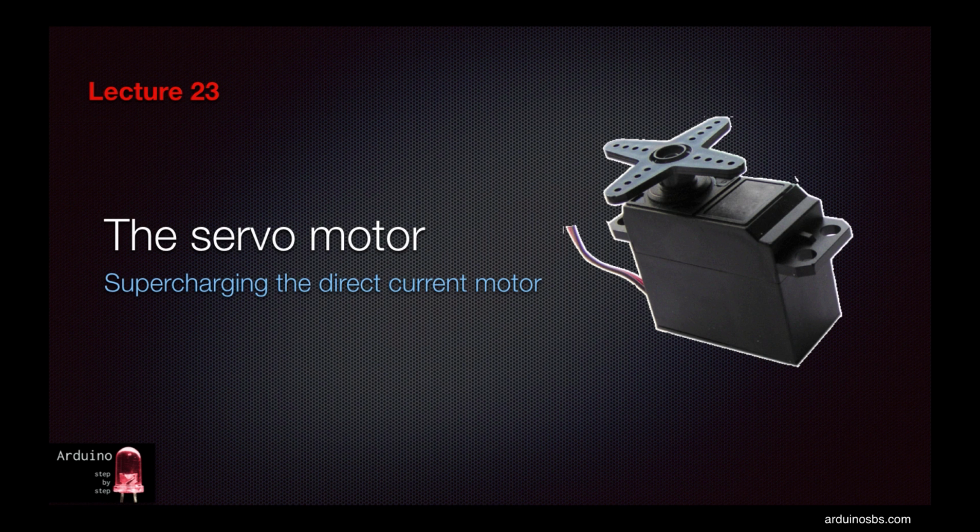Hi, and welcome back. In lecture 20, you learned about the DC motor, a versatile yet low-priced solution for providing motion to your projects. A weakness or characteristic of the plain vanilla DC motor is that it spins like crazy, and while it does, we don't know where the shaft is or how far it has traveled because there is no feedback provided. Once you apply power, it wants to go as fast as it can for as long as it can.